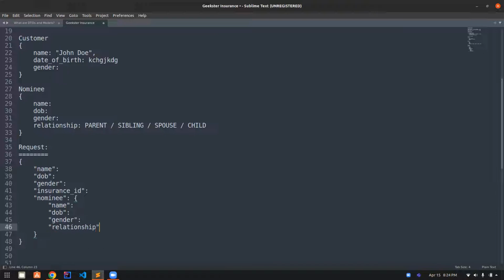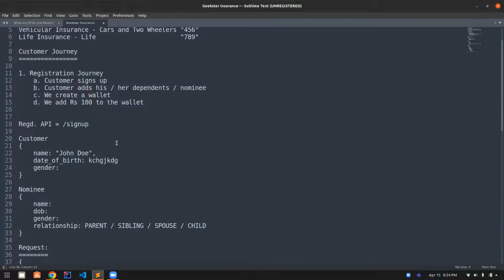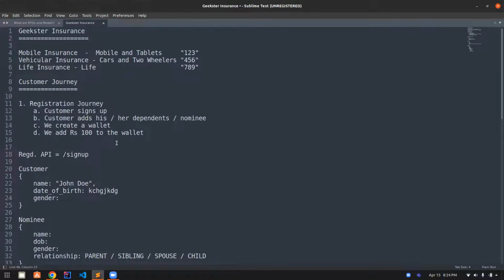Let's see how we build things. Okay, now basically, if you remember the statement I've been making since I started the class, there is something called single responsibility. Every class or every method should do exactly one thing and nothing more than that.